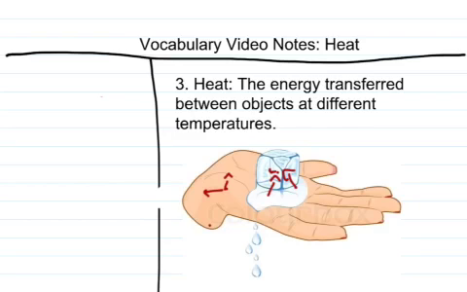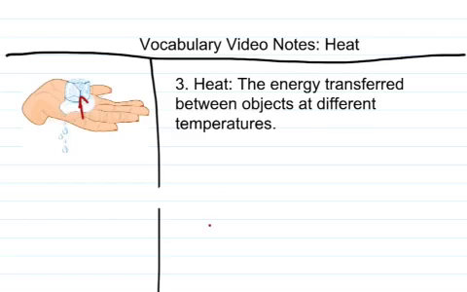But because the atoms are moving from your hand to the ice cube, the temperature in your hand starts dropping, and that's when you can, of course, feel that cold and start getting damage in your hand. So heat refers to just the movement of energy. In this picture, heat is moving in this direction, from the hand to the ice cube. Go ahead and draw that picture, and then create your original sentence, and then you are done with this part of step 1. Move on to the next step.